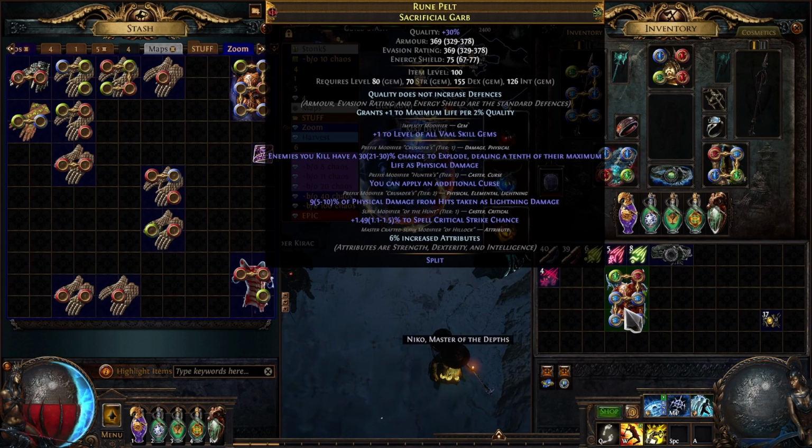And then you just do prefixes cannot be changed and reforge caster, and that guarantees a spell critical modifier. It doesn't guarantee a tier 1 modifier, but it does guarantee spell critical strike chance, and even tier 2 is usable, especially if you're using Assassin's Mark. On single target, you will have 100% crit chance anyway. But ideally, of course, tier 1 would be the best.